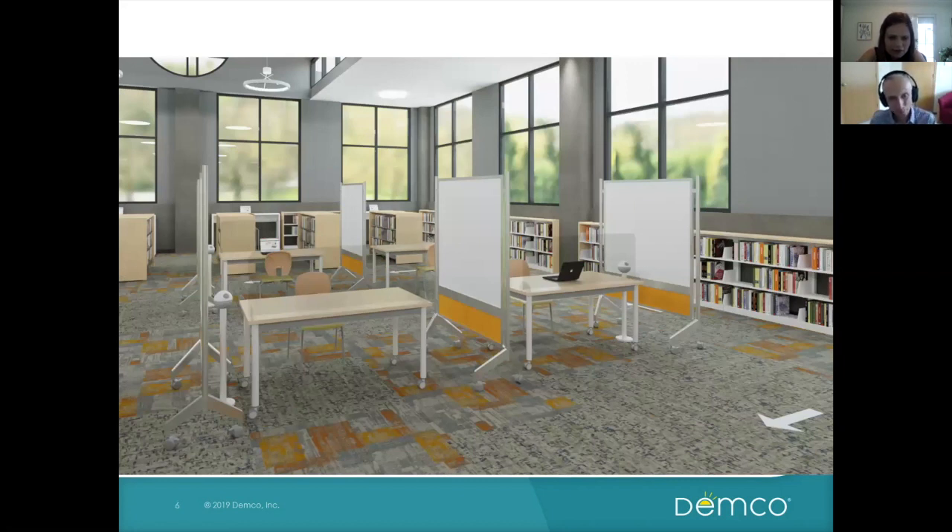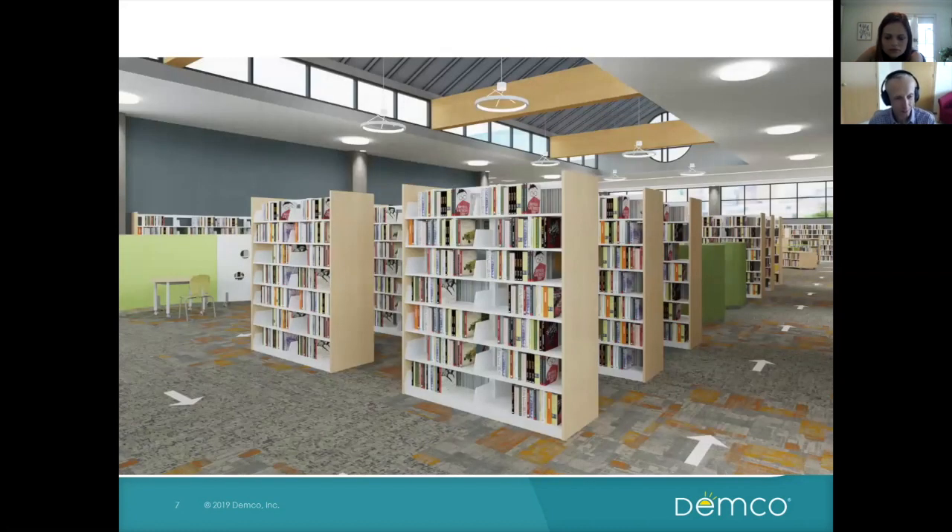Is this the kids area? This is actually the same view we were looking at a couple of slides ago but looking back from the other way — still the main adult library area. I like the lower shelves in the back; those give you nice sight lines. The arrows do make it feel like we're living in a different era, but other than that it doesn't feel so different from what it might have been in the past.